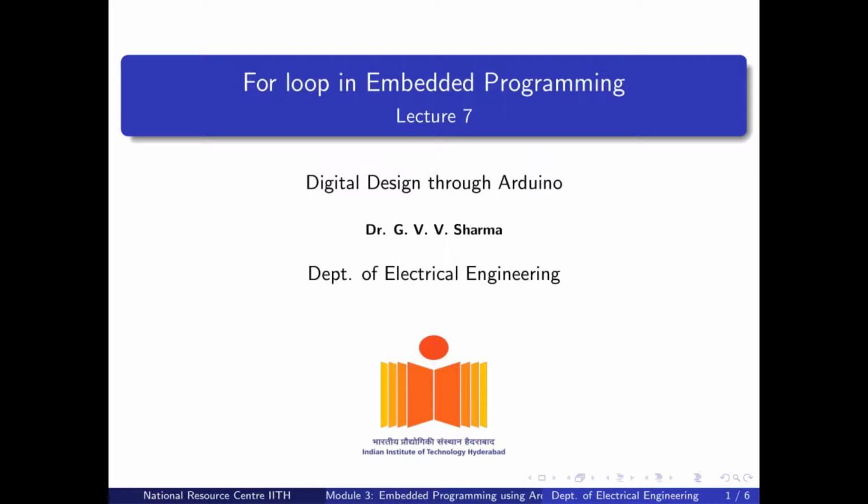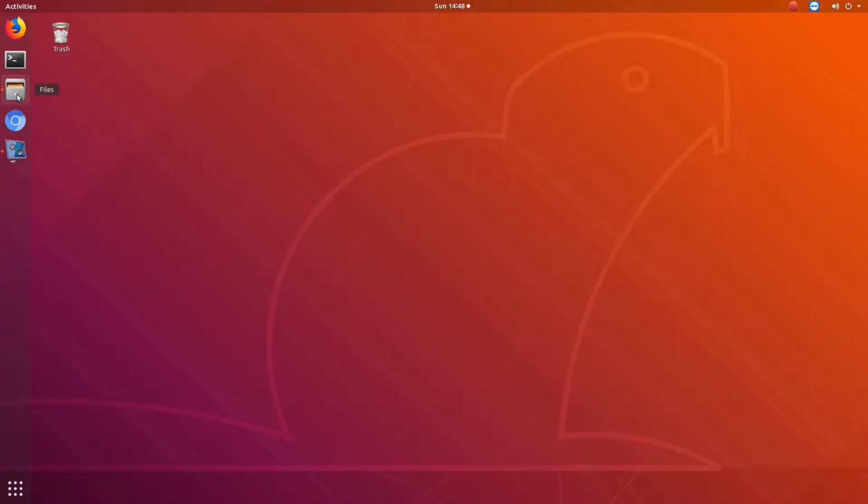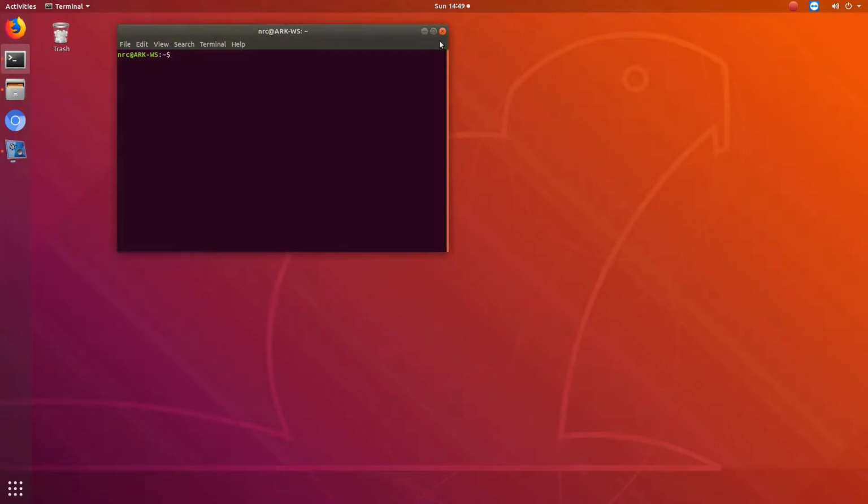So the hardware setup, that is the data direction part, will remain the same in this video also. That is, the 7 segments will be connected from 2 to 8 pins on the Arduino board. That is, A to G on the 7 segment will be connected to 2 to 8 respectively on the Arduino. So we'll start with the programming.